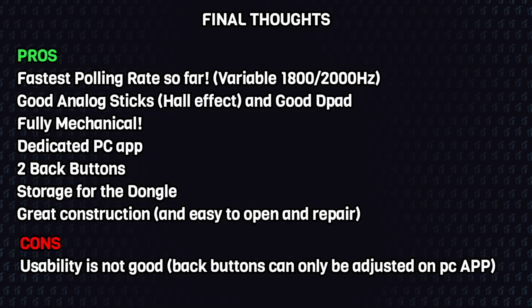And for my final thoughts, if you want to have the least amount of latency, this is the best controller you can get right now. The polling rate is the fastest I've seen so far. The D-pad and analog sticks are very good too. The buttons are fully mechanical, and this means that they're more durable than membrane buttons. There's also 2 back buttons with macro functionalities, turbo, a dedicated PC app, and a storage for the dongle.